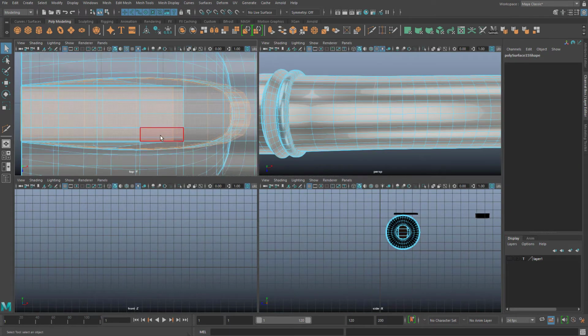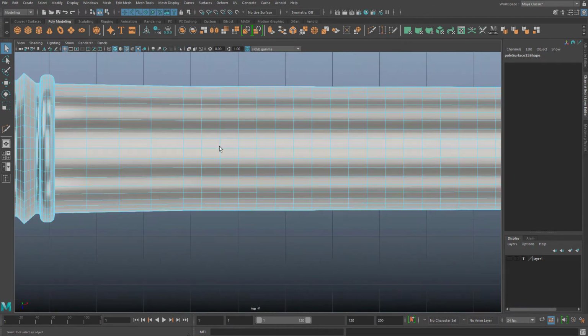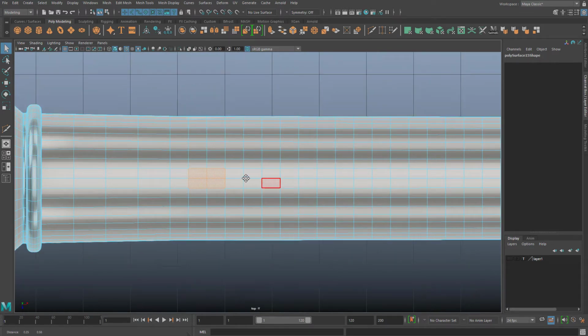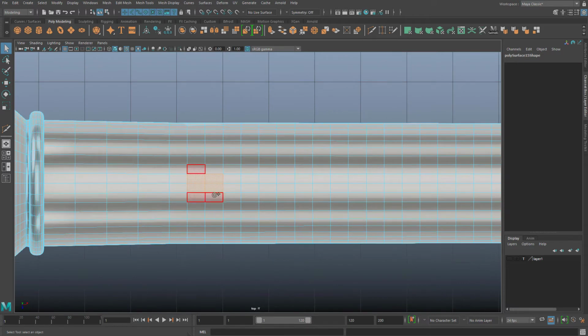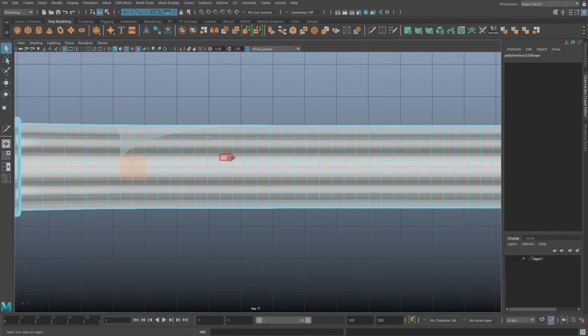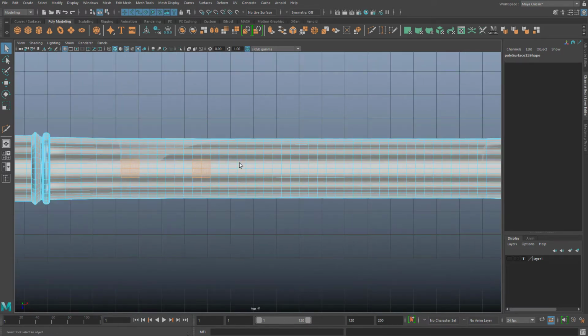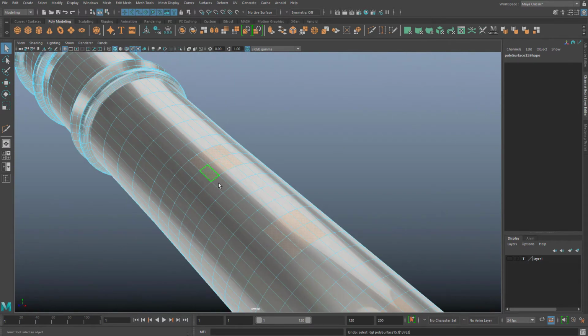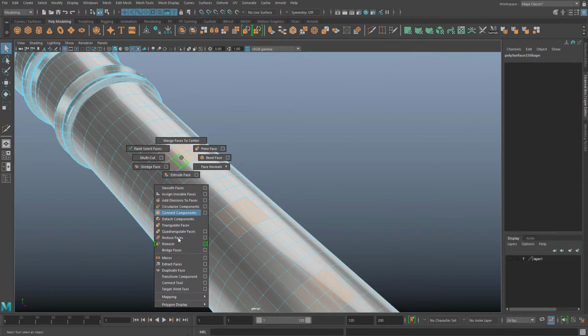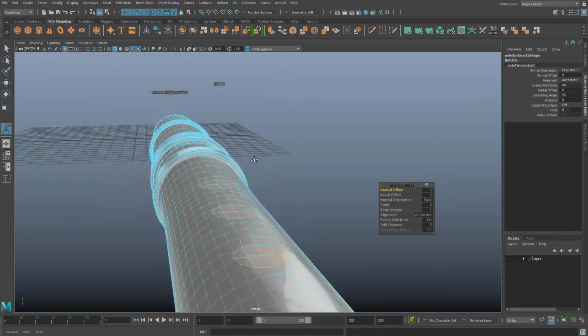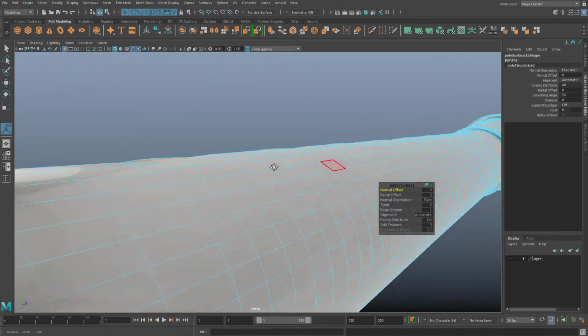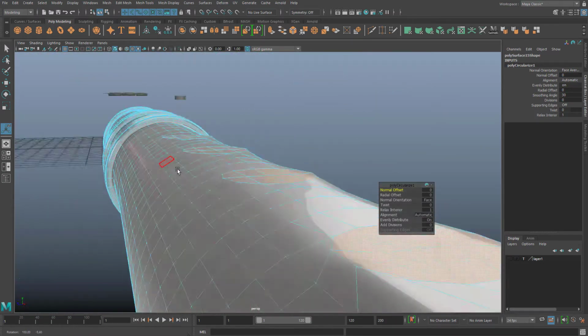You may want to jump to the top view and hold tab to select the faces you want so that you don't accidentally click on ones underneath. So I'm holding tab to select these faces here. I'm going to exaggerate the size of the holes in this recorder just for now. And when you're ready, shift, right click, circularize components, and you'll see that they get flat on top, which isn't good unless you're doing like a steam train or something.